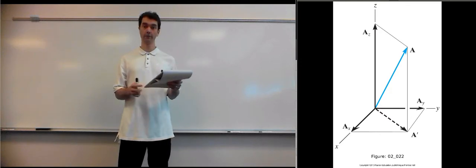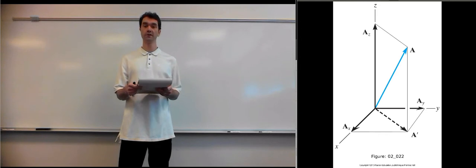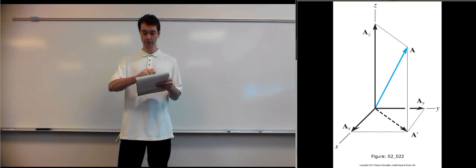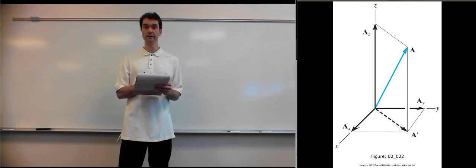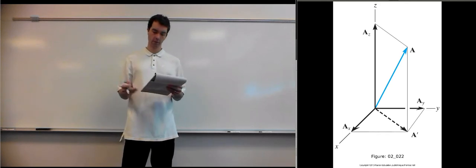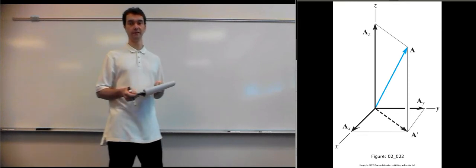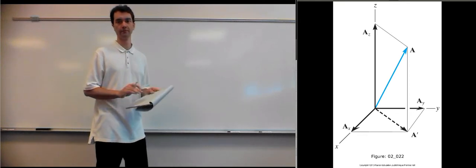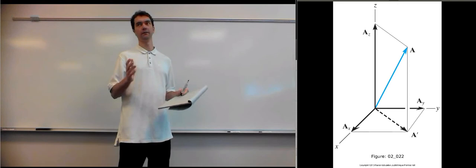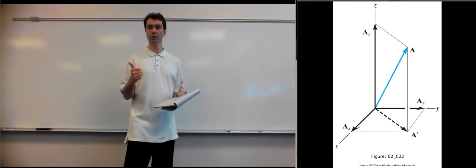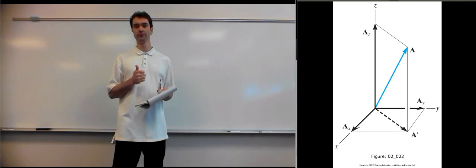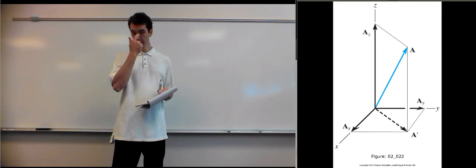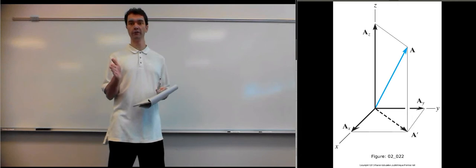We're going to cover in this video section 2.5 in your book, and this deals with Cartesian coordinate systems. The first point is that we'll be using right-handed systems. What that means is that if you point your thumb in the direction of the z-axis of the system, then your fingers will curl from the x to the y.